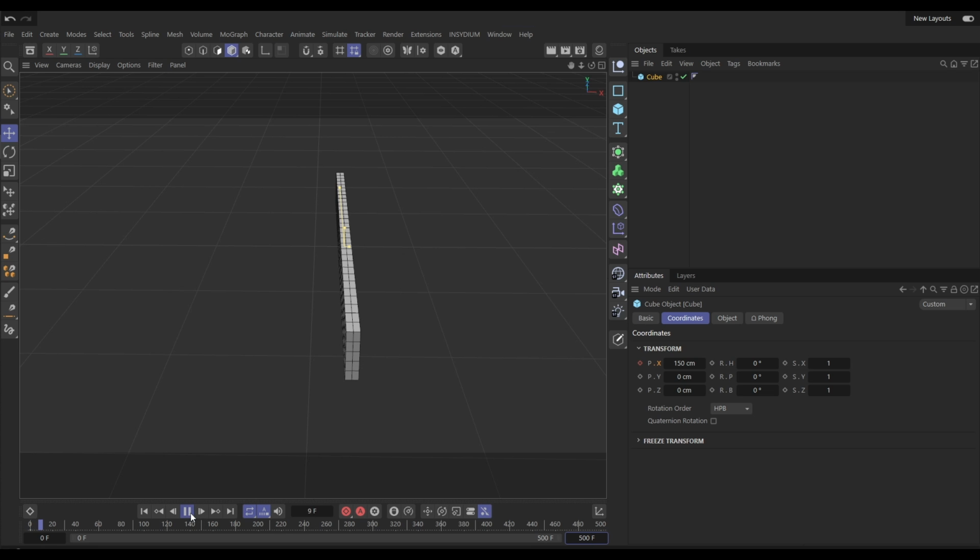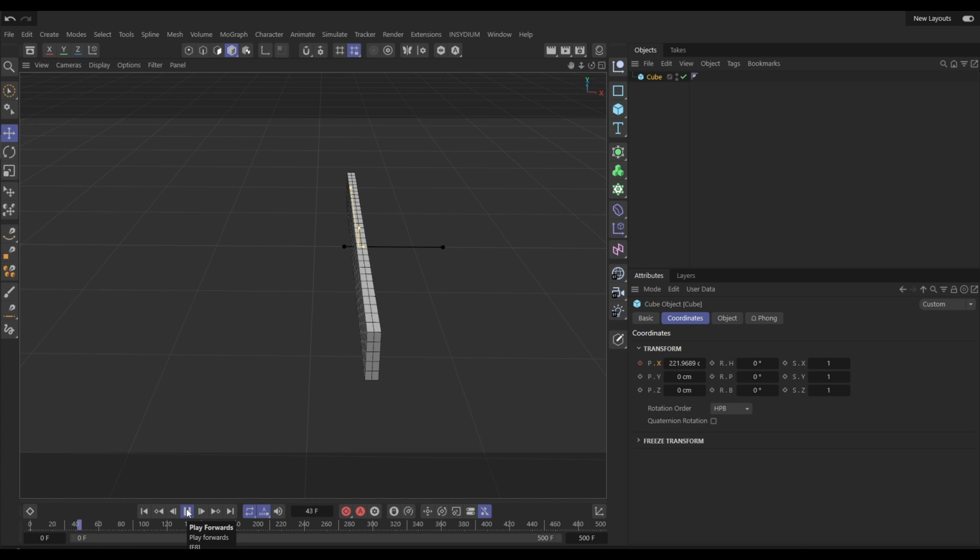Then we want this to reach its maximum pull apart stretch at about frame 180. So let's do that, and then let's increase this by, well look, if we increase it by 500, it'll reach 650. So let's try that.